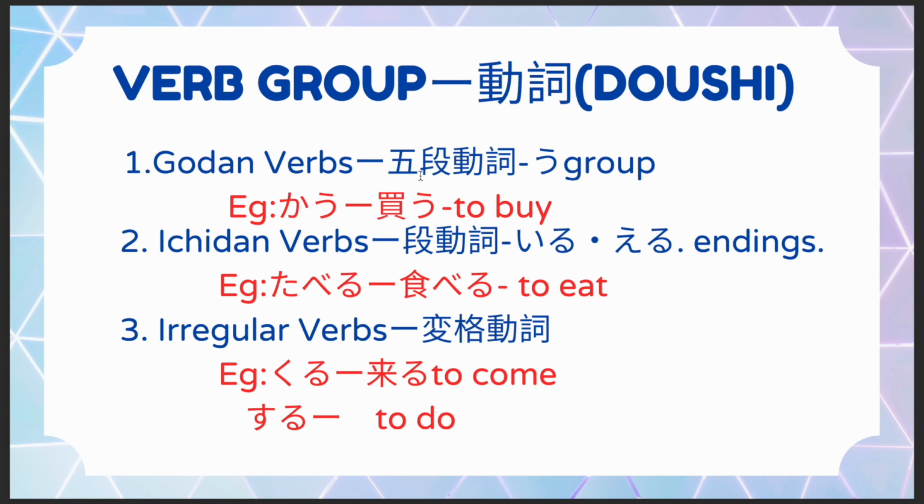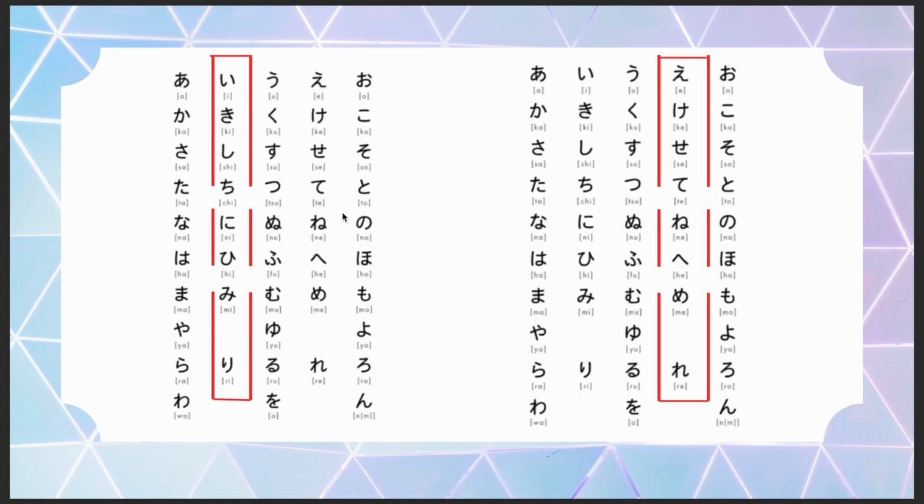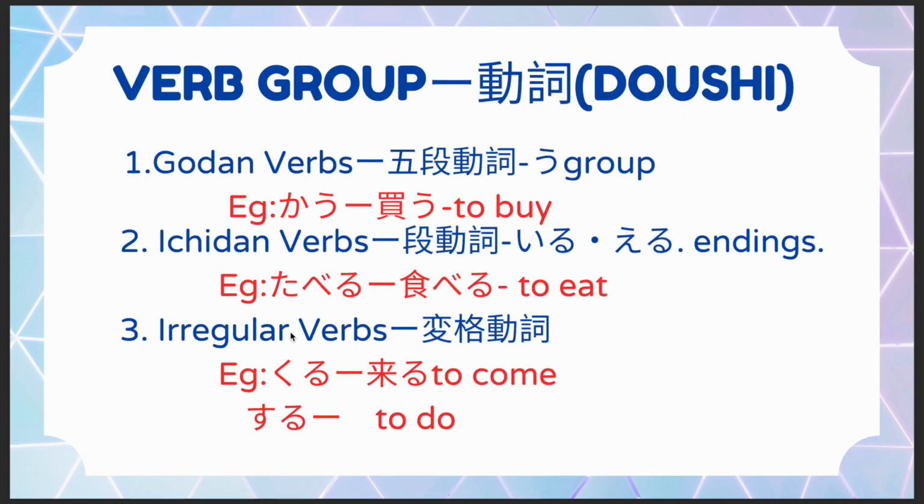And number 1, godan verbs. Broadly, anything that is not an ichidan verb is going to be a godan verb, and broadly they are called the u group. This is the u line, but we'll dig deep into it as we do the conjugations one by one. The third form is the irregular. Why are they called irregular? Because they do not follow any rules. As far as irregular verbs are concerned, you just take them, no questions asked. There are 2 irregular verbs, kuru, to come, and suru, to do. And for godan verbs, the example is kau, to buy.